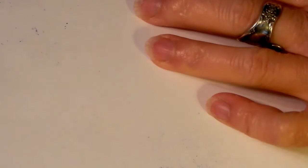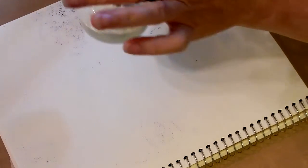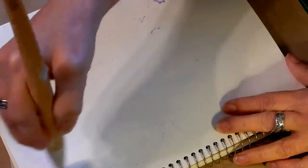Part 1 is just apply gesso to the page. So I have a nice white page and I just need to apply gesso. So let me pull back a little bit, and I have a dry brush. I did not put any water on it. I'm going to try that. And I just have my gesso in this little jar just to maybe make it a little easier.